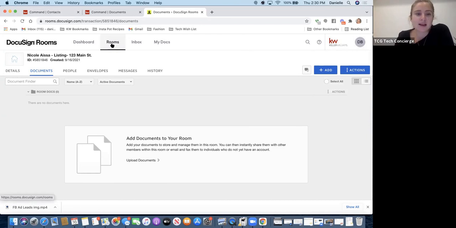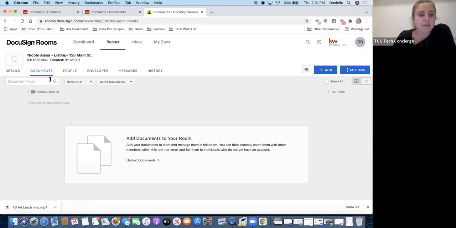Rooms is basically a separate inbox or file folder for each transaction. So you can upload documents to the room, and then you can send them as envelopes, just like you send an envelope in e-signature. The only difference is when it's signed and complete, it comes back to the room. It's not just in a general inbox. So everything for each transaction stays together and organized.